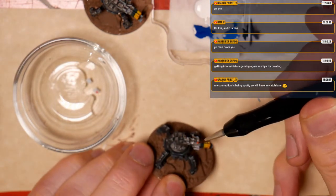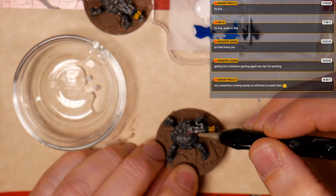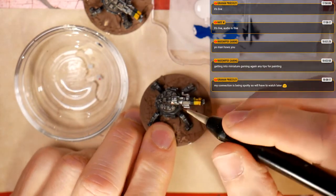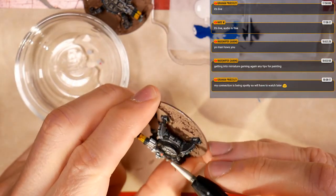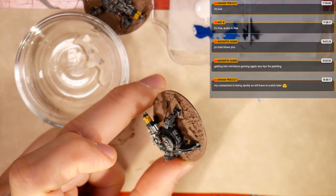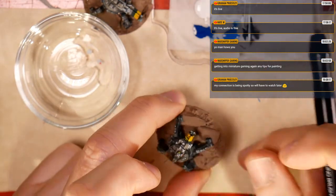Now the art of doing this is to not waste a lot of time moving it around. You just want it on there. In fact, if I just move in my magnifier, I'll be able to see what I'm doing. So as far as I'm concerned, that is now positioned, and then I will just let that dry. You want the water to completely evaporate. It will dry on as a slide, then you can use the Microsol on it to start to flatten it.